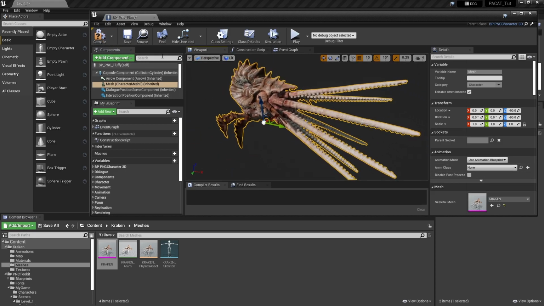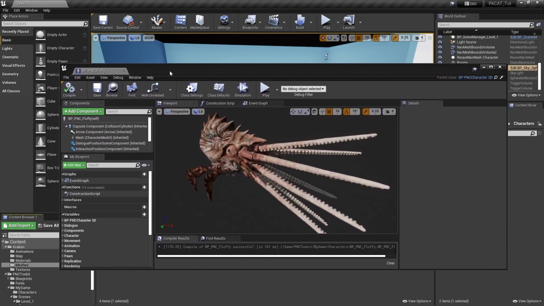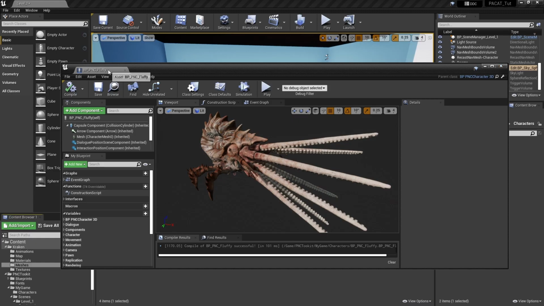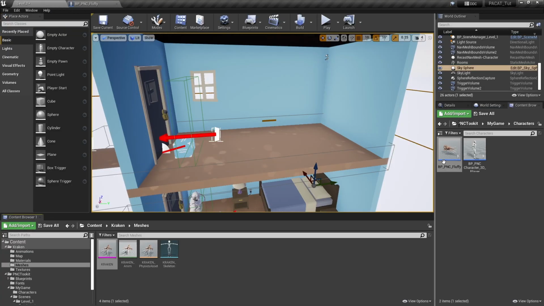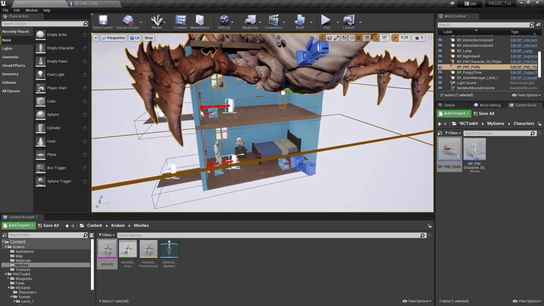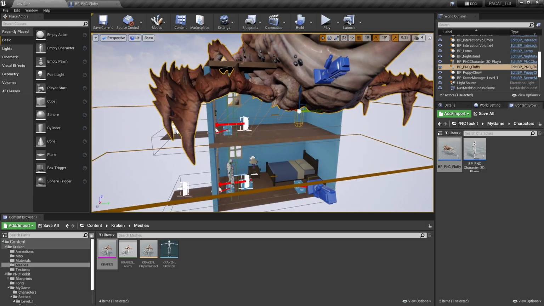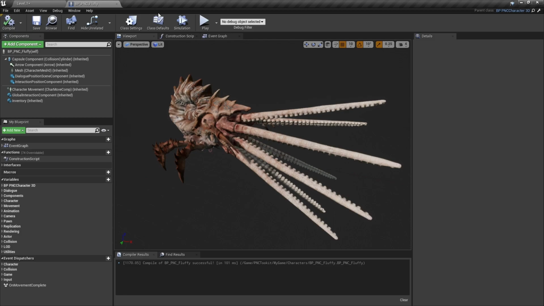Let's compile. And if I were to drag Fluffy straight into the scene, yeah, Fluffy's a big boy. So we're going to rescale Fluffy, and it's going to be by a very large amount.